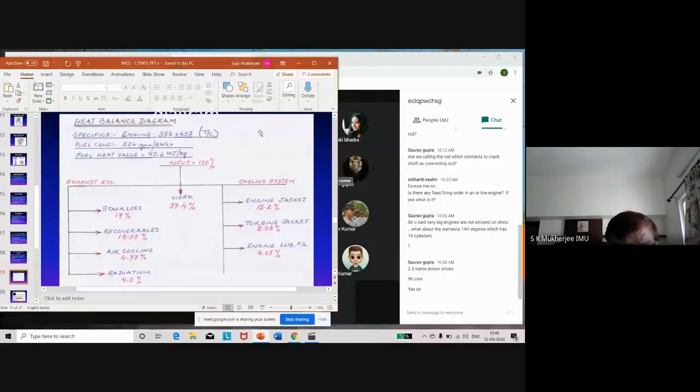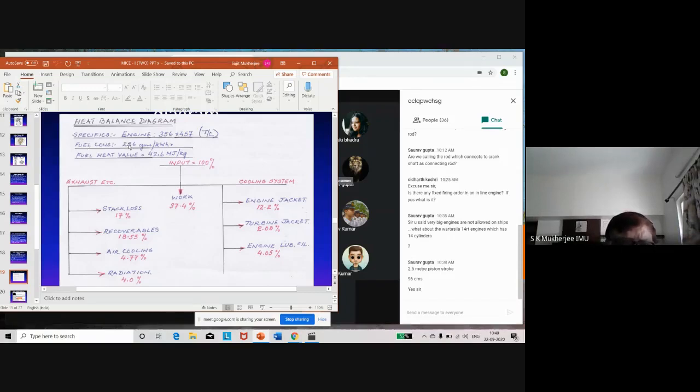But for an engine given with figures like this, 356 by 457, you say that 356 is the bore and 457 is the stroke. The stroke will always be larger in a diesel engine as compared to any other engine. A petrol engine may have a square design where the bore and stroke are the same, or the bore may be larger than the stroke. Racing engines have strokes which are shorter than the bore.